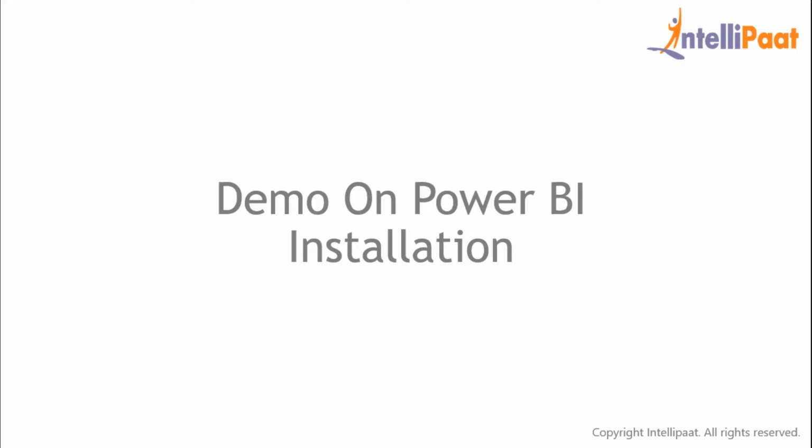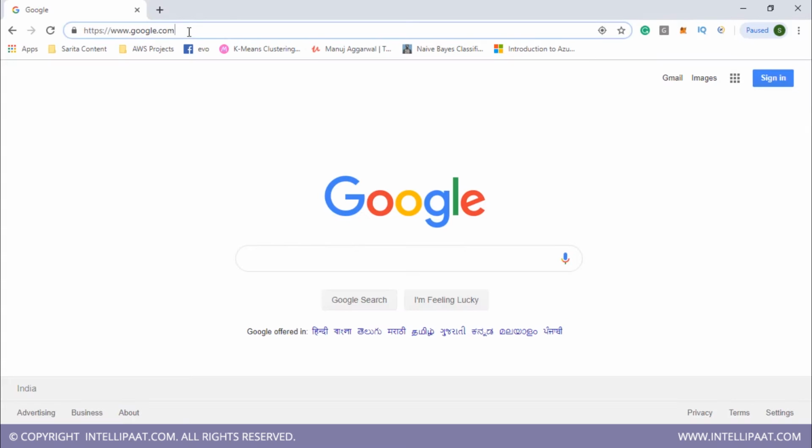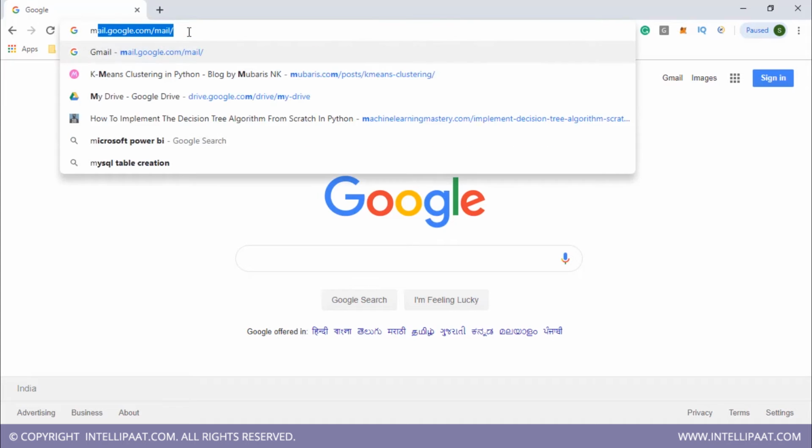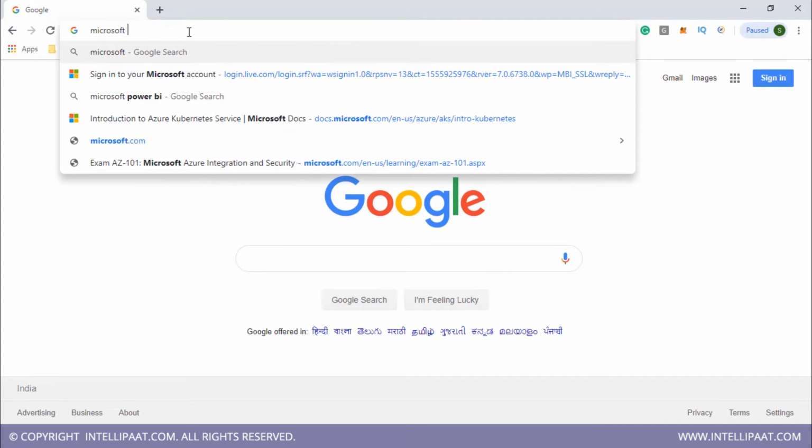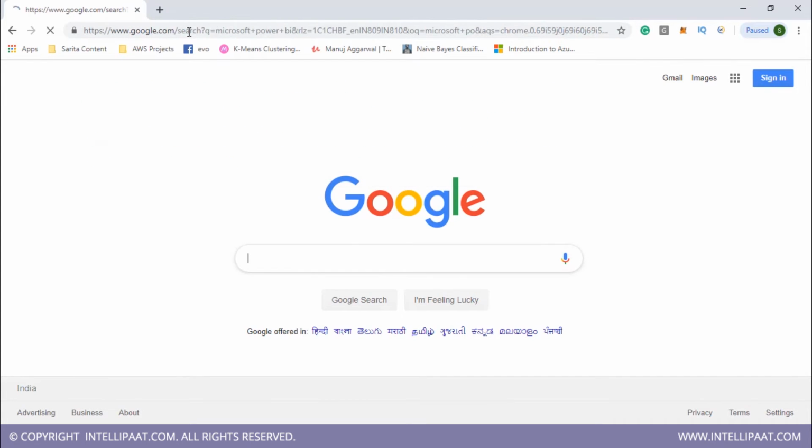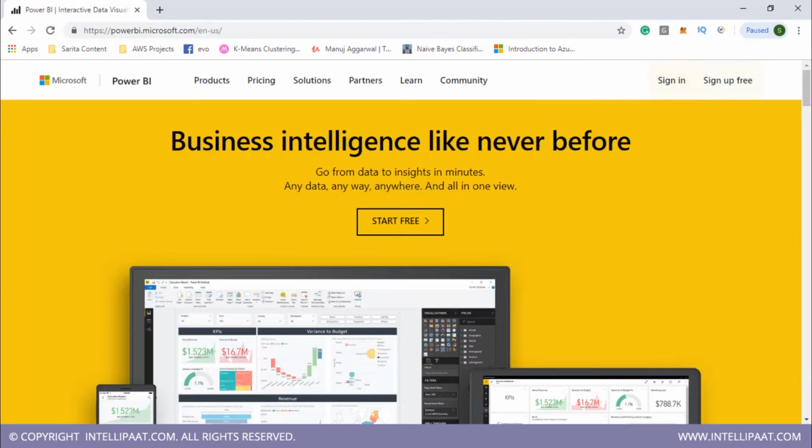Now, I'll show you how to install Power BI on your Windows 10 desktop. For that, all you need to do is open a browser, and I'm using Google Chrome. In Google Chrome, open the Microsoft Power BI website. So I type Microsoft Power BI, click the first link over here, and this page comes up. And here you will always find an option, Start for free. What this means is that you can download the Power BI desktop for free. And then if you need a subscription account, you can continue further.